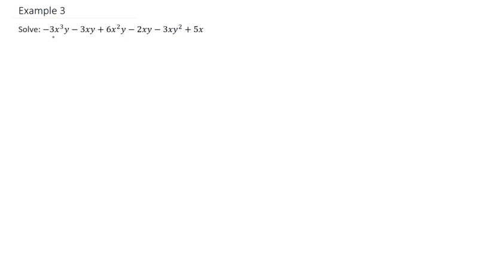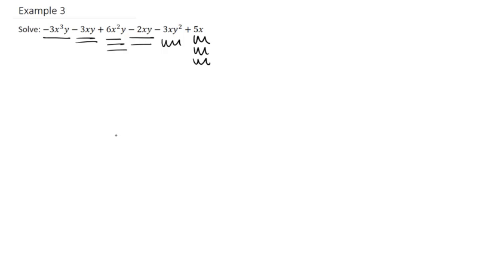So let's look at this. So this first one, minus 3x to the third times y. Now there is no other term that looks like this. So this is its reduced form, so we can't add it or subtract it to anything else. Next we have minus 3xy. We're going to go 2 lines. Now we notice that this one is also just x and y, so we can add these two together. Next we have 6x squared y, which we notice that there's nothing else that looks like this. Next we have this x and y squared, that's all by itself, and then we just have this x.